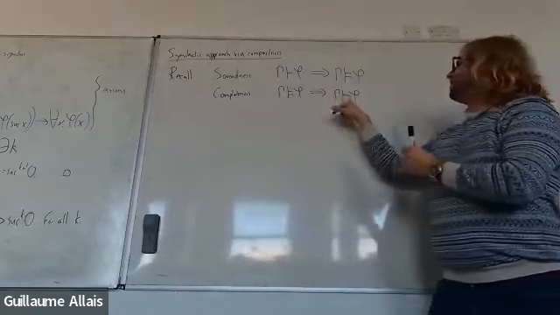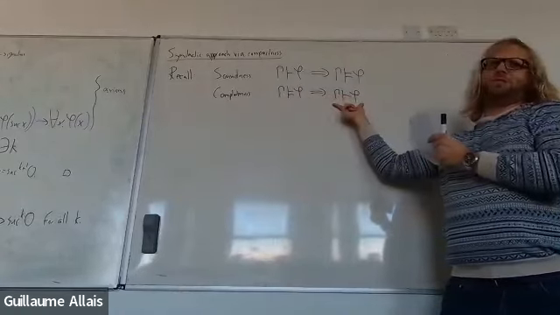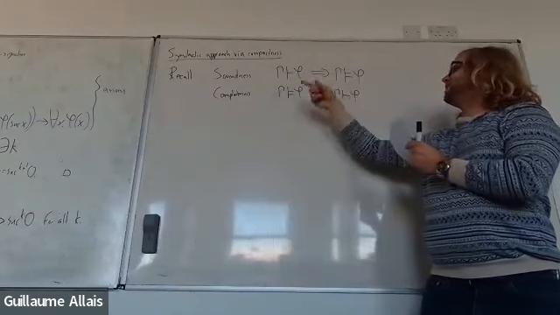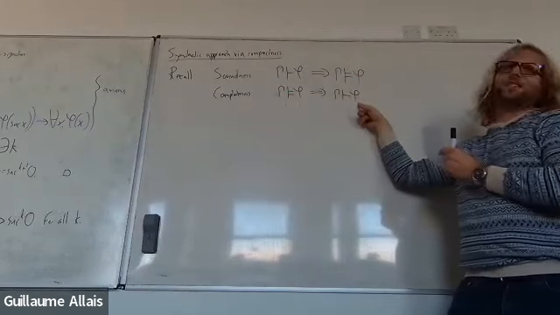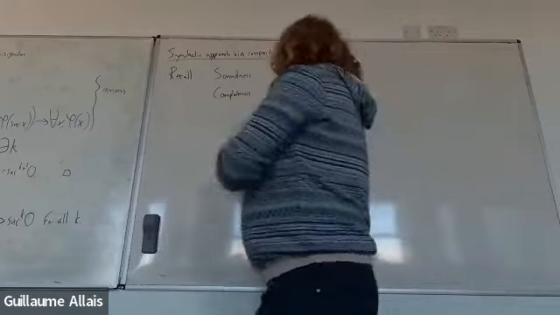So this is much stronger, right? If someone tells you that it's true in every model, you have to somehow come up with a proof. Soundness you can do by induction on the proofs. That's easy. But completeness is like having an implication into something, rather than out of something. That's much harder.